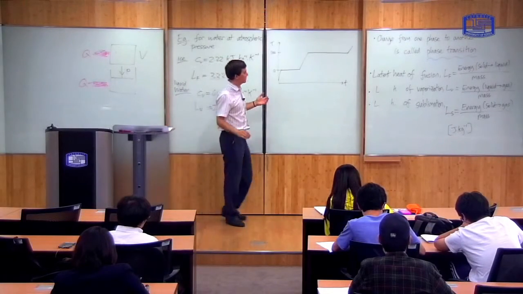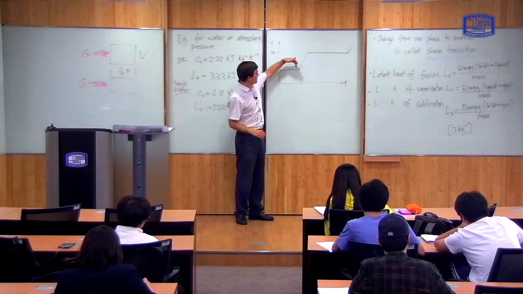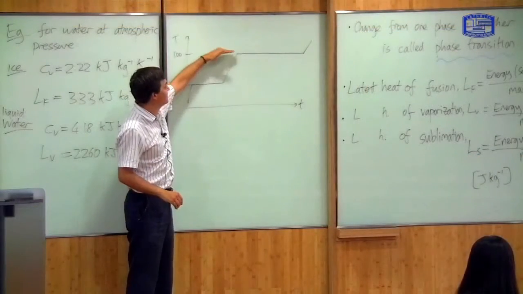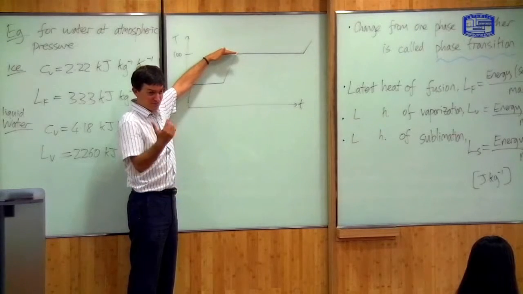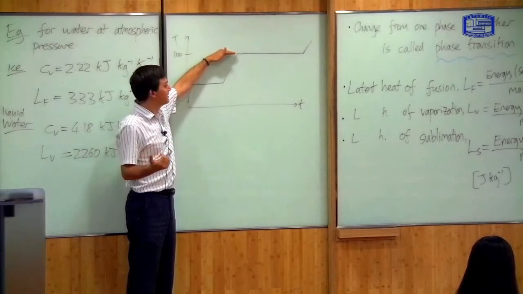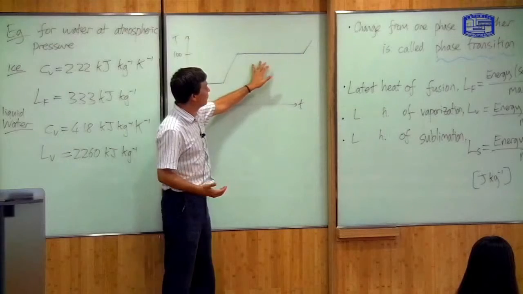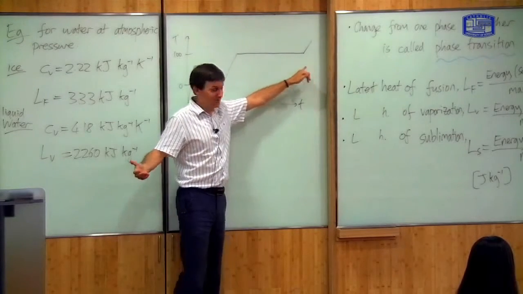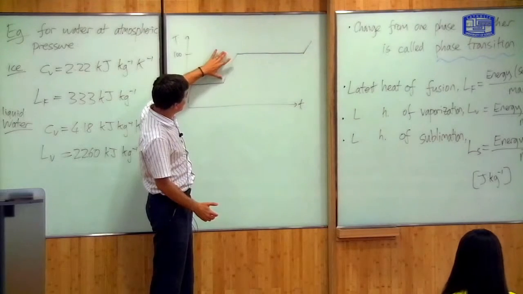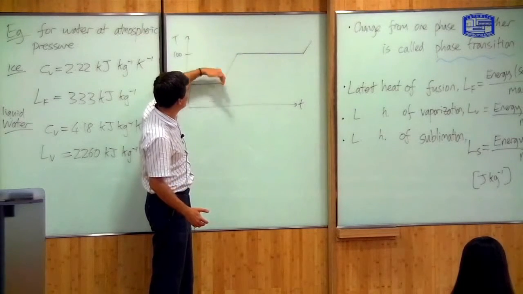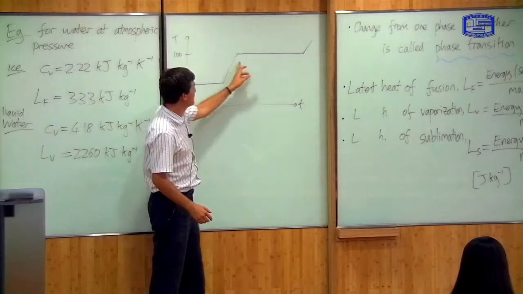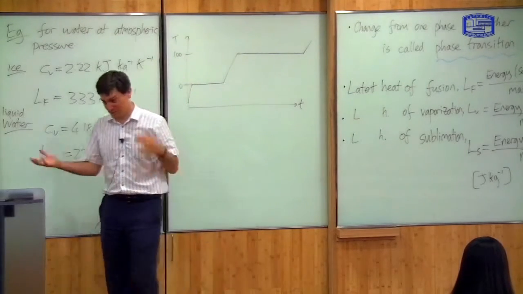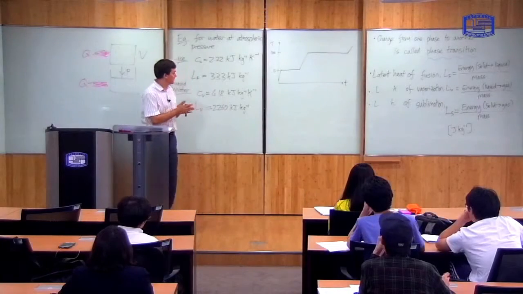If you ever try and boil a kettle of water, the time it takes to boil the kettle, that's the time it takes to go from about 20 to 100, is quite short, maybe a couple of minutes. But if you wait until all of the water in the kettle has disappeared, you have to wait a long time. So it's quite cheap to change the temperature of the water, but it takes a lot of energy to change the phase. This is different for different substances. For water, it looks like that.